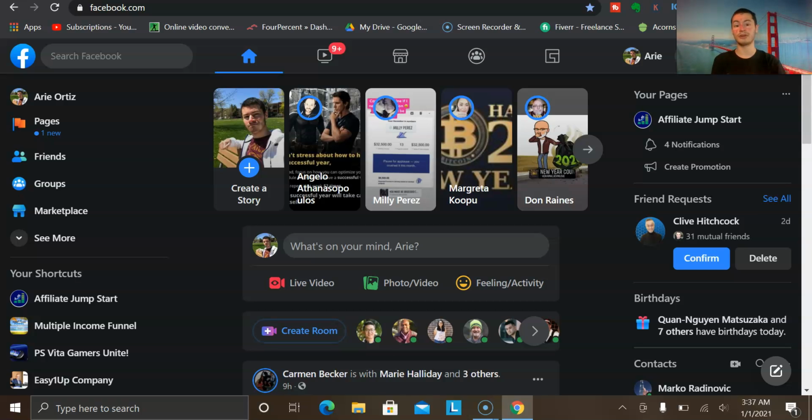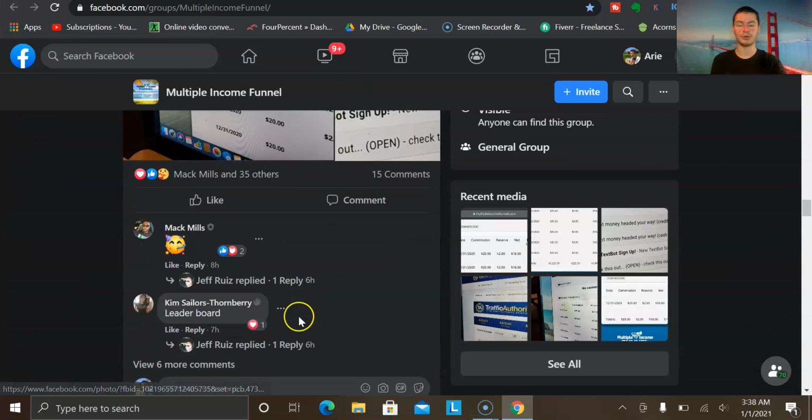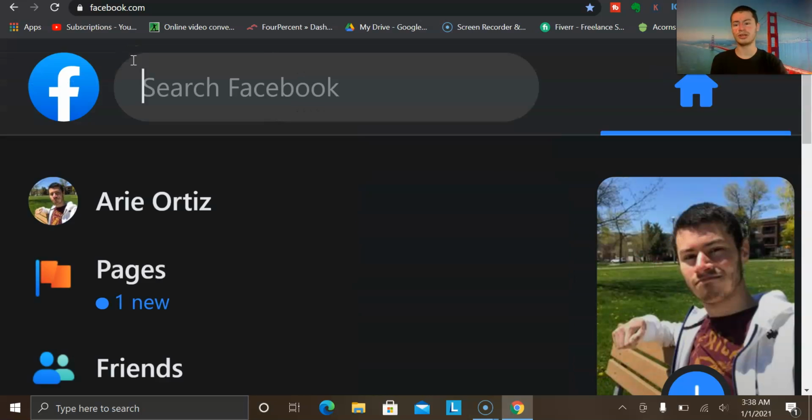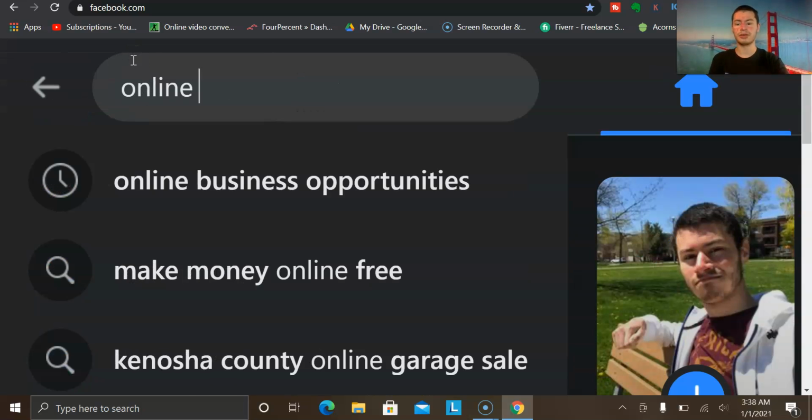So, as time progresses, there's going to be more and more people coming onto Facebook wanting to learn something new. So if you have that solution that allows them to get that desired result, like what I showed right here, then Facebook is a great place to go because there's always people here looking to learn new things, right? So you can go into Facebook, come up to the search right here, and search something related to your niche.